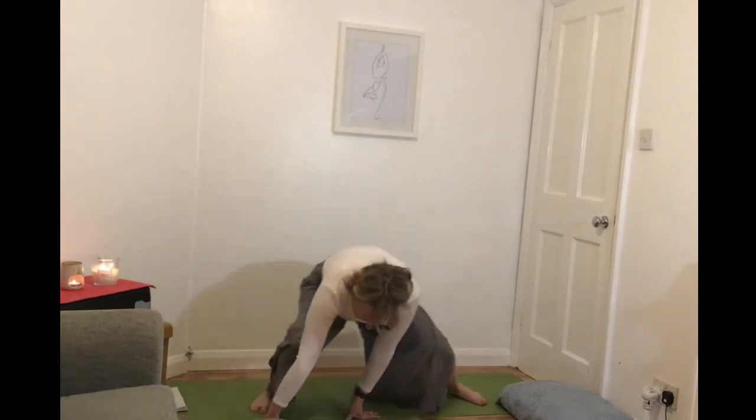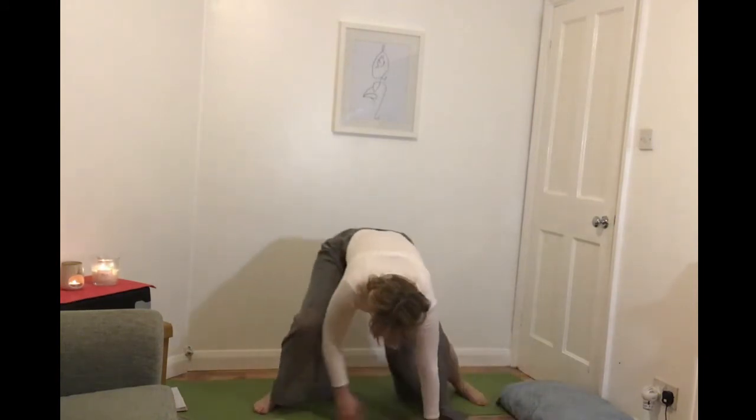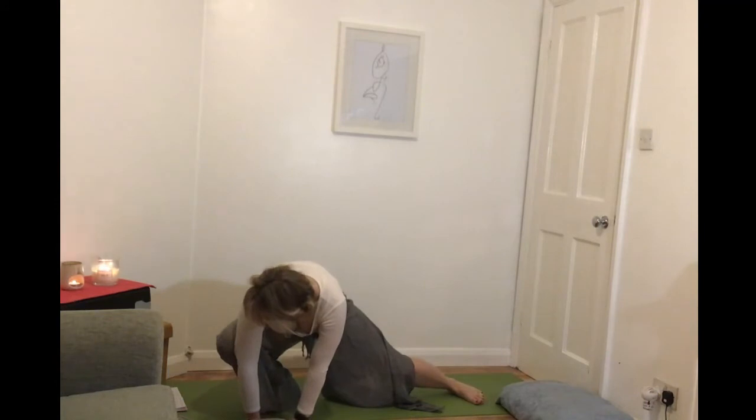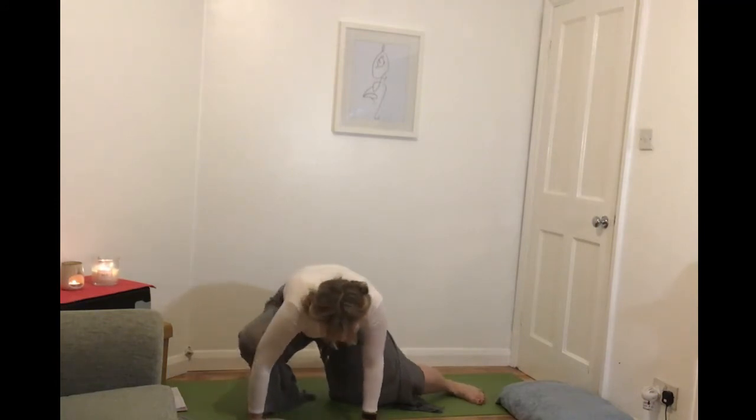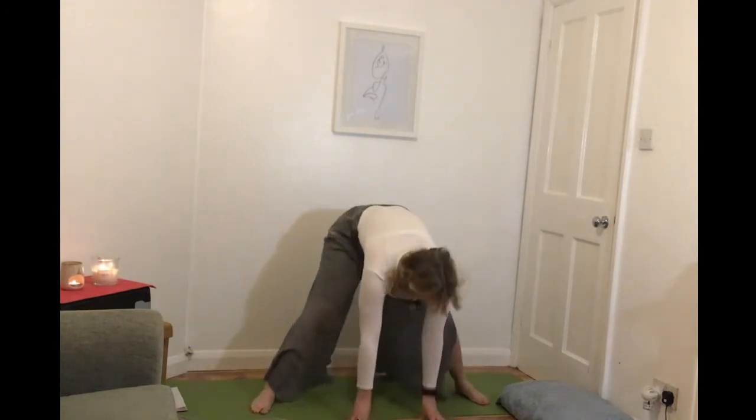And then just take that over to the other side again, bending your left knee and then bringing over towards your right. And then come back to center. And from here, we're going to do a warrior two pose.